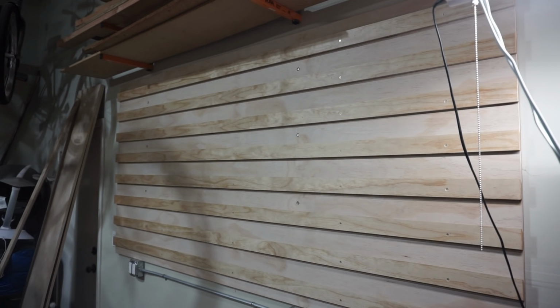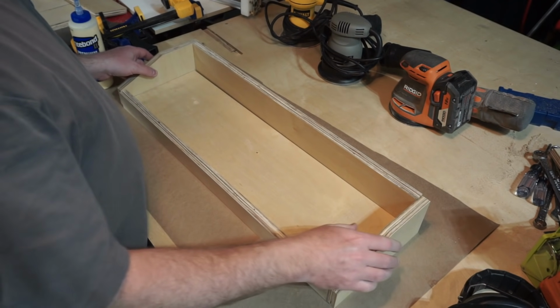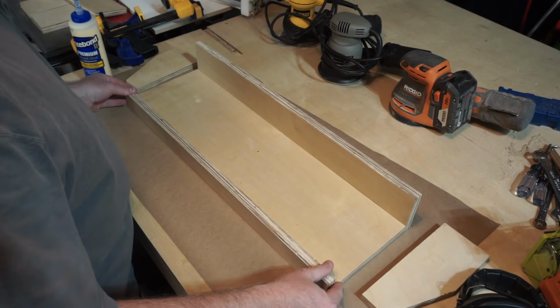I do show you a few of the tool holders that I made to get started on the capacity of the wall, but there are a million different variations that everybody can make on their tool holders. And really, they're all custom made to whatever tools you have and what your needs are.